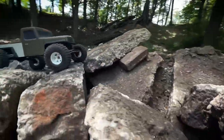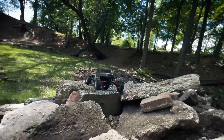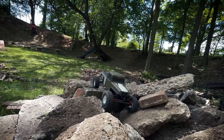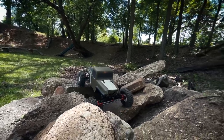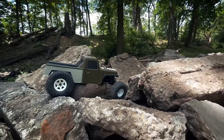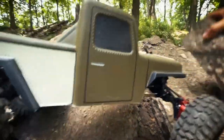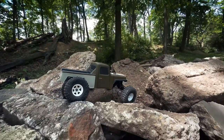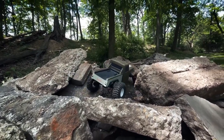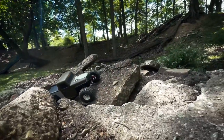Where I can even go. Woo. That's a hell of a hole. I don't know if I can span that gap or not. Okay. I am gonna have to move something here. I don't want this falling. Last thing I need is for this truck to get crushed by a piece of concrete and break something. Go from here.